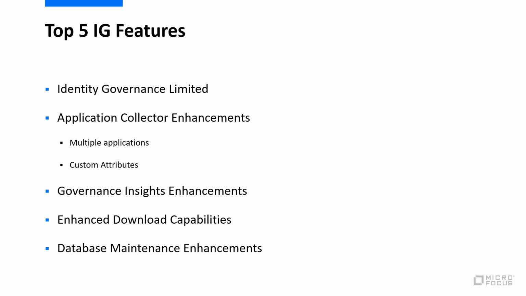And the last feature that I think is really neat that customers can take advantage of is the database maintenance enhancements. So identity governance runs on a database backend. Out of the box, it's Postgres, but it's compatible with other database flavors. I've seen it run on Oracle, SQL, and others as well. So over time, when you do these collections, you run reviews, you define the separation of duties, all of those different things are stored in the identity governance database.